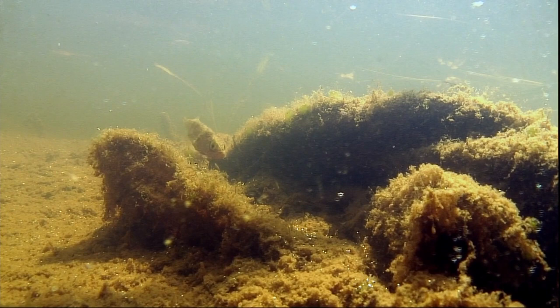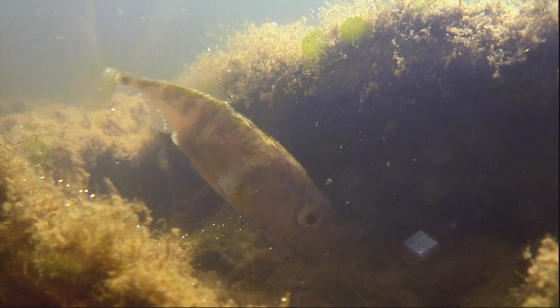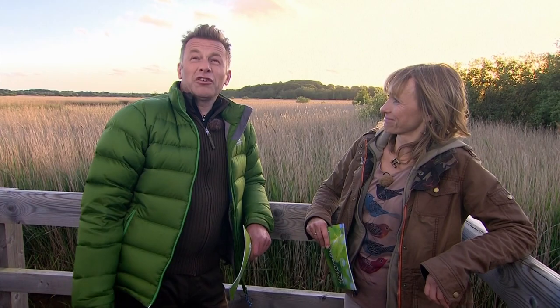The dead fry provided a meal for lots of female sticklebacks that made the most of this free protein — cannibals, they really were. They came from all over the place. Phil came back, but once he took a look at the devastation, he decided it was game over. He's a sorry-looking individual — he's lost all his colour, he looks haggard, and now he's lost his nest. Then water beetles decided to have a go as well. We haven't seen him since. The moral of the story? It's not always the good-looking, sexy ones that are the winners.